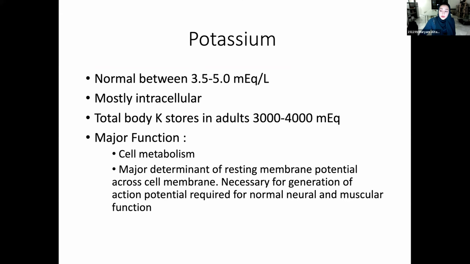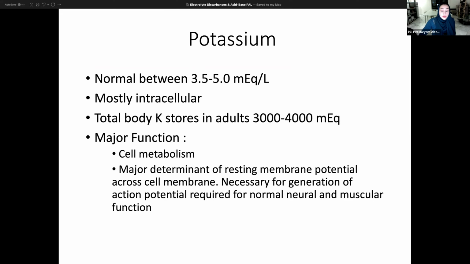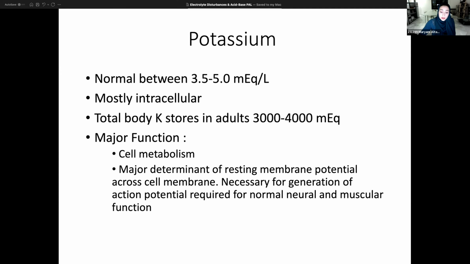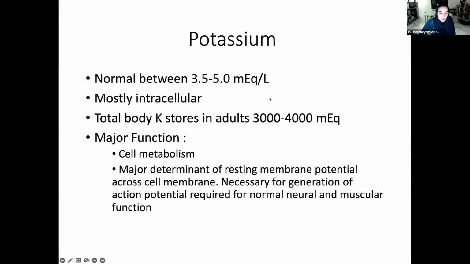And disorders of potassium are very dangerous. The reason is it's very important for the stability of muscles, and specifically cardiac muscles. So essentially, if you have severe hypo or hyperkalemia, you can go into cardiac arrest. So that's why when any potassium disorder is present, we tend to act very rapidly. But as you guys saw with sodium, sometimes if it's chronic and asymptomatic, we tend to ignore it. But potassium is not that type of ion, let's just say.